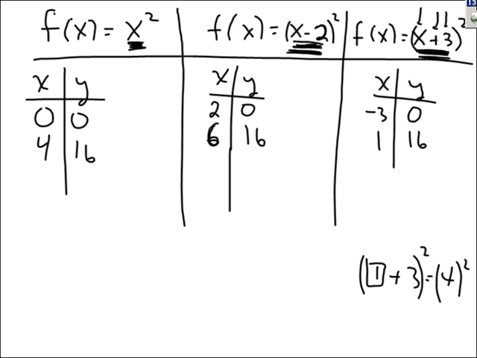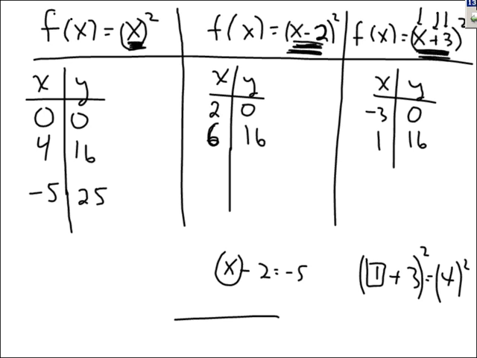What if I want to square negative 5? Well, first case, I should let x be negative 5. And when I square it, I get 25. If I want x minus 2 to be negative 5, x is negative 3. If you're already at negative 3 and you take away 2 more, you'll be at negative 5. Negative 3 minus 2 is negative 5. Square it, 25.